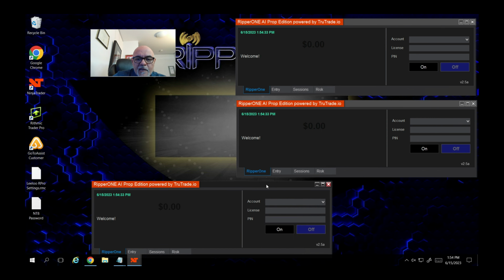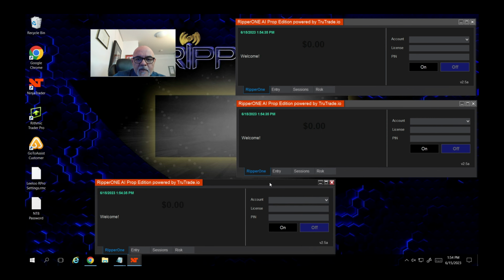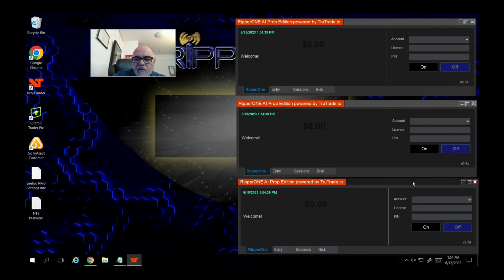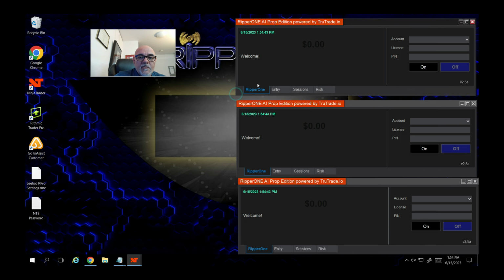and these windows aren't adjustable at this time, so I can't click and shrink them. Kind of be nice if I could do that. But for right now, hey, this is a small enhancement. I'm sure that could be done in the future. But for right now, this is what it looks like.